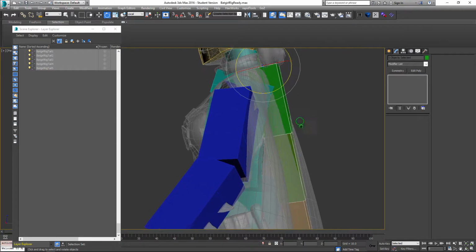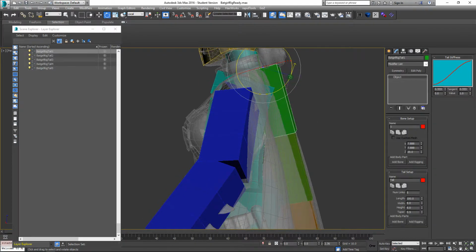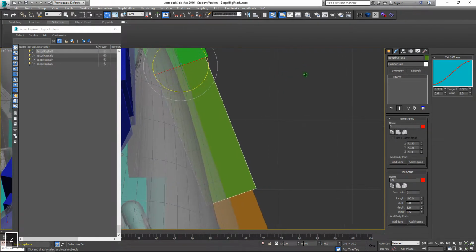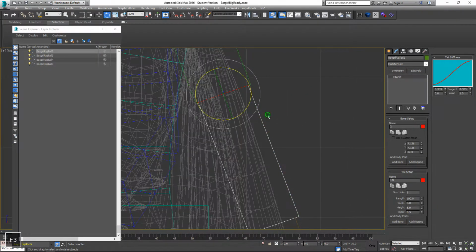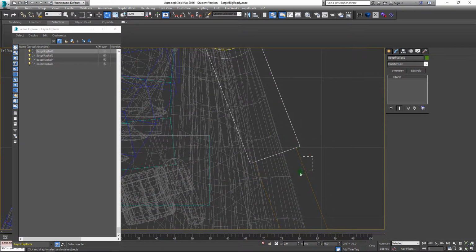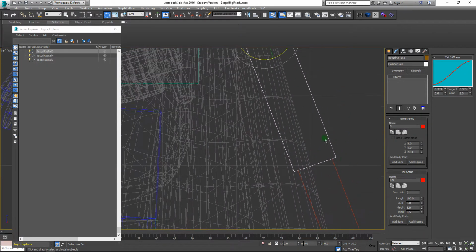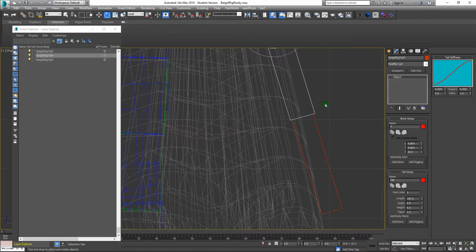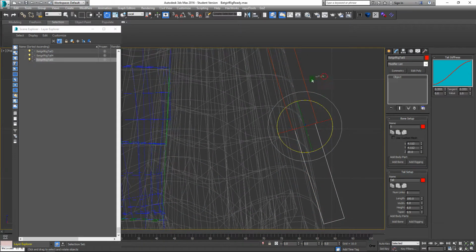Then we'll rotate this bone so that the next bone is also in the cape, or at least the pivot here is inside the cape. The next one, you can see, is going to have to start coming down. The next one's fine. The next one's got to come down as well.